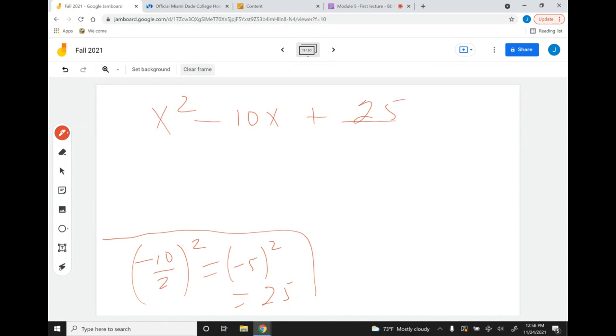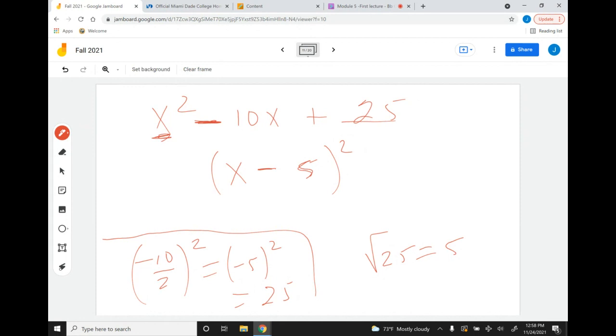What do I do next? I open parentheses and I square it. Don't forget to square it. That's why I do that first, because when I was a student, I would do the inside correctly, but for some reason, because I was going too fast, I would forget to write the square outside the parentheses. All right, so what do I do next inside the parentheses? Instead of writing x squared, you just write x. The sign that follows comes from this guy. So this is negative, so this will be negative. And the last number you write inside the parentheses will be the square root of 25, which is 5. And that's it. There it is.